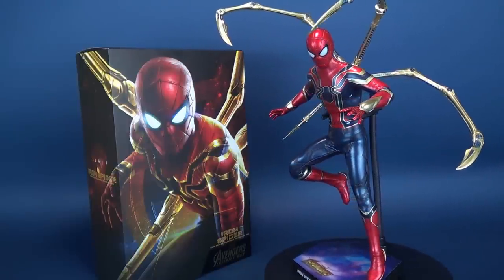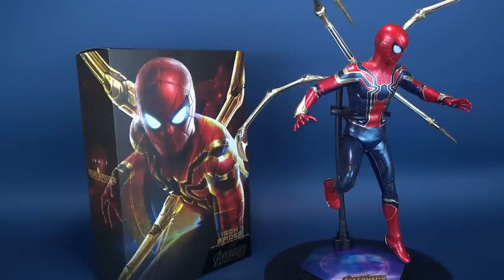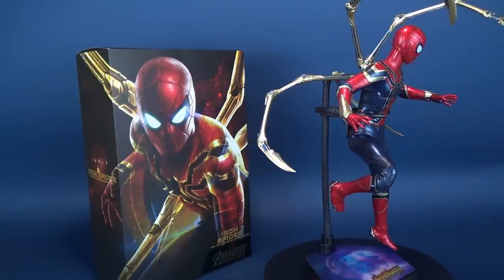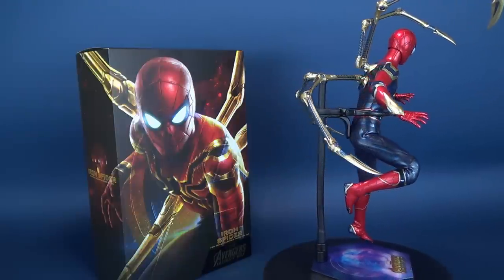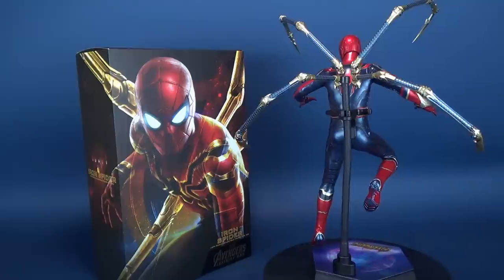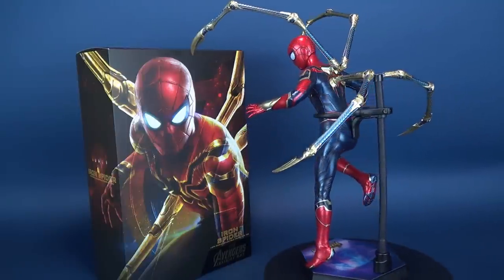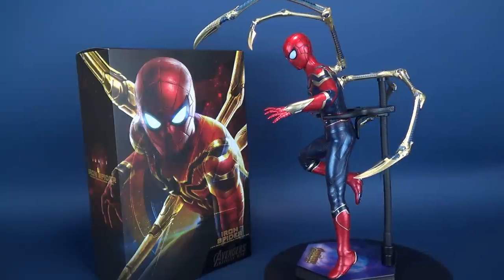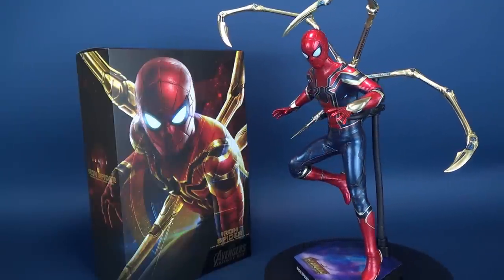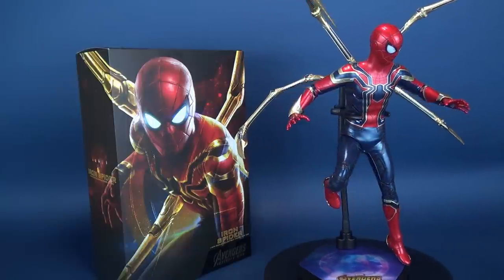Either way, if you guys manage to pick up this figure for yourself, let me know down below what you think of him. Do you think he is sort of a phoned-in Spider-Man? I know that's what many collectors are sort of considering him as. Hot Toys, I think, personally, could have done a lot better of a job than what they did. But this is sort of what we have to work with until, of course, we get the Spider-Man Far From Home sixth-scale figure release of that guy.